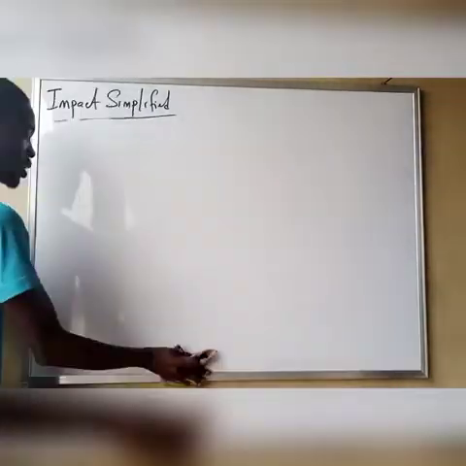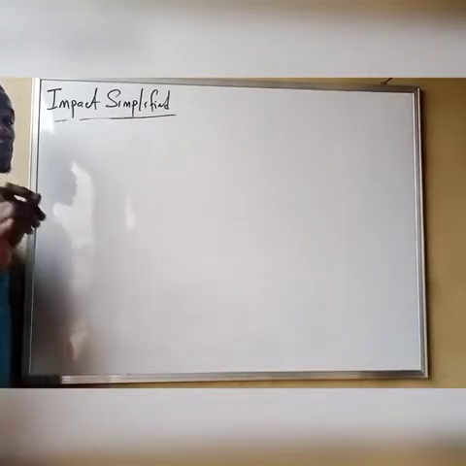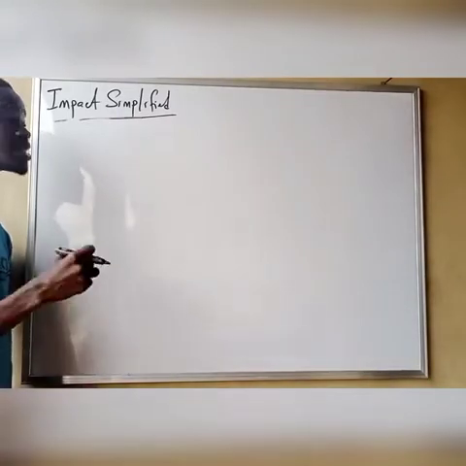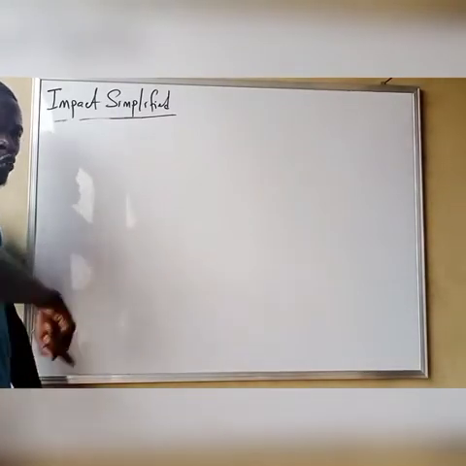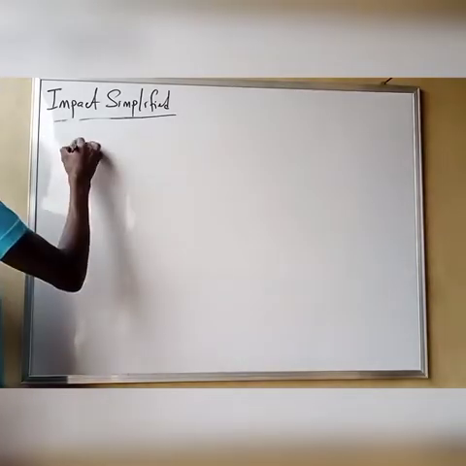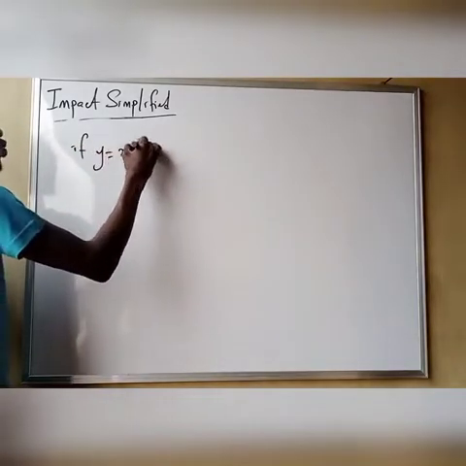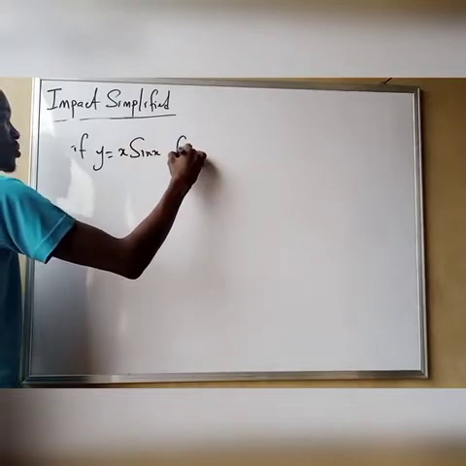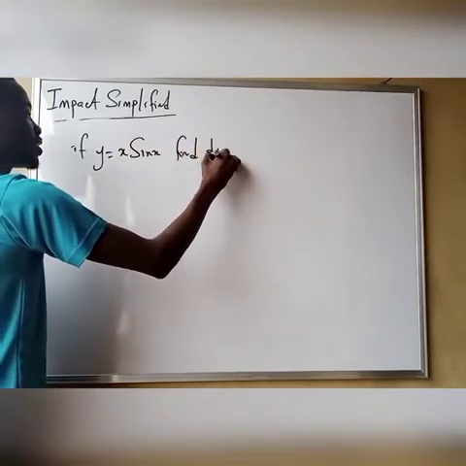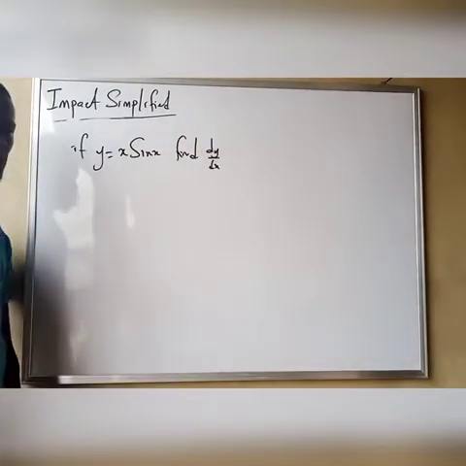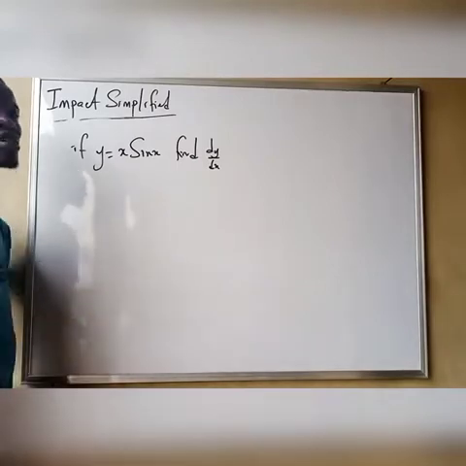But please note that they will ask you product rule, but their product rule is this. They will mix an explicit function with a trig function. For instance, they say if y is equal to x sine x, they say find dy/dx. Do we get it? That is the only product rule that they can ask you.